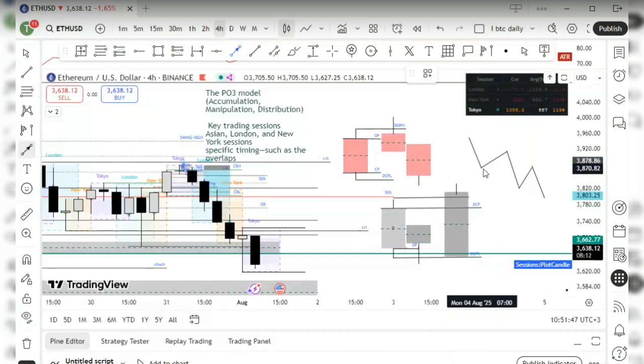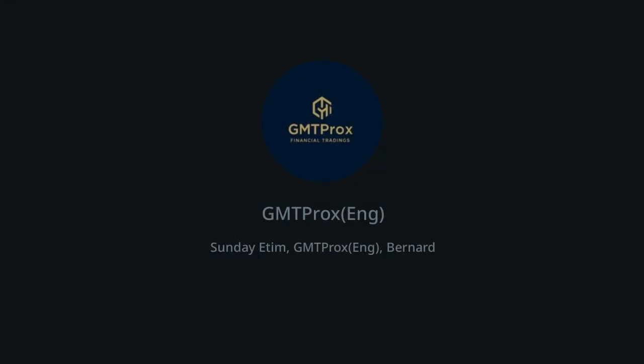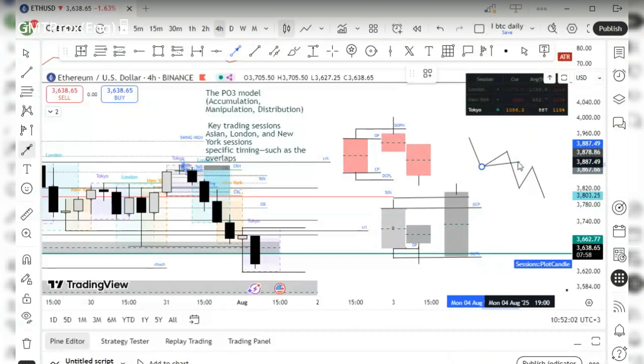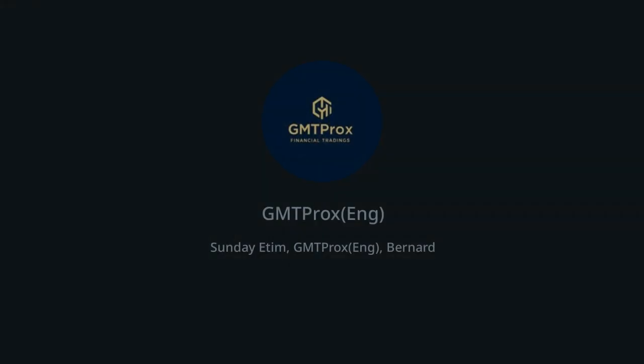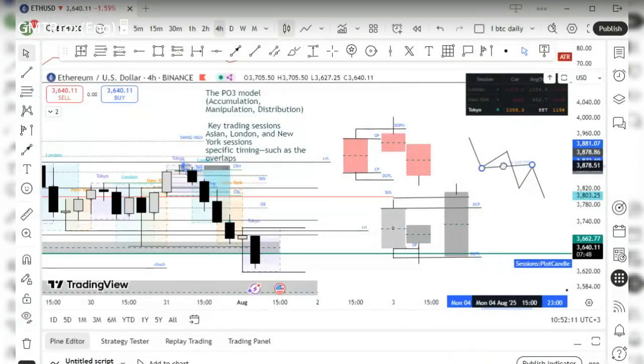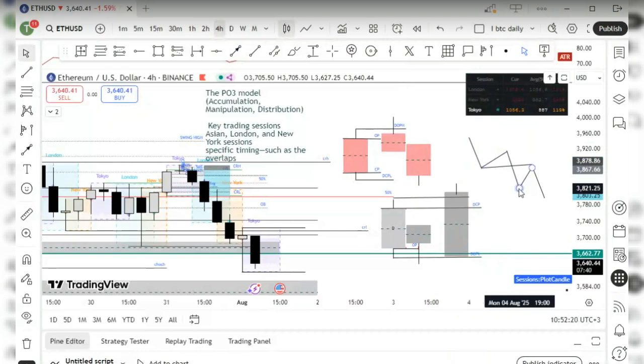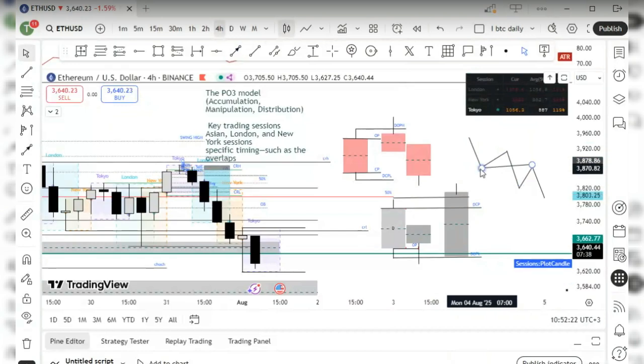Okay, so now you have this neckline here. This level of price was being blocked. This low has been blocked by the price movement. What does it mean? It means this was our low, 38.70. Now this is our low, 38.21. If you compare 38.70 with 38.22, which one is lower? 38.22 is lower.